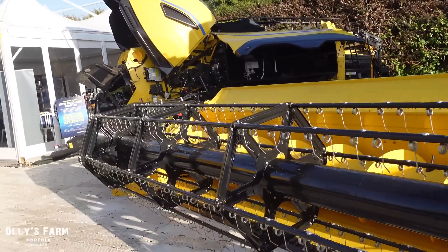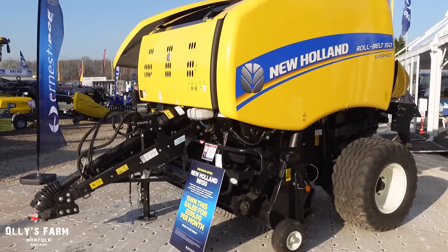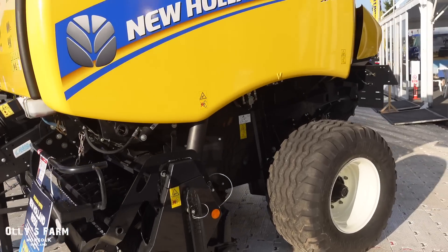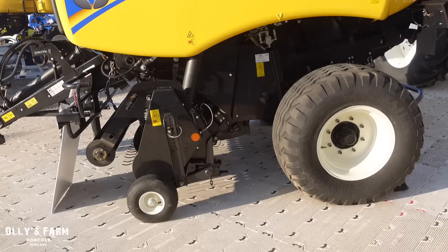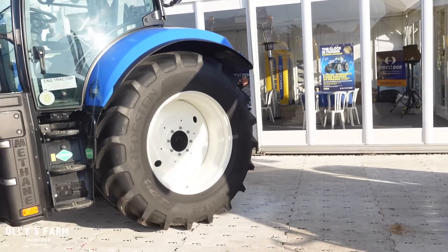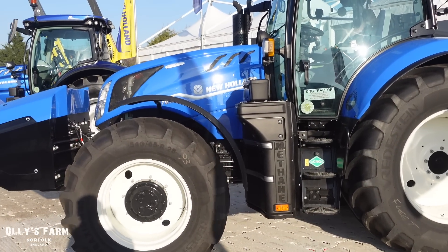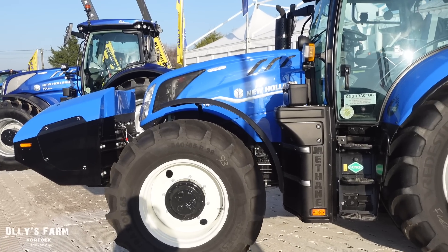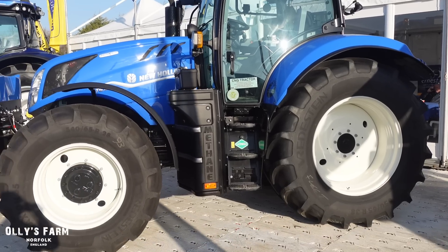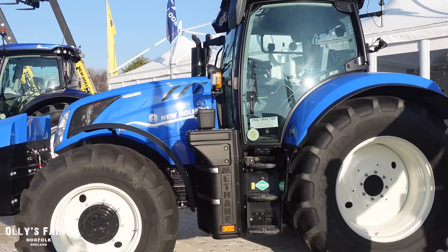Moving along from Shelbourne, there's a huge Revelation twin rotor combine, a square baler, and this nice looking Roll-Belt 150 New Holland round baler, which is quite interesting. One day in the future I'd love our own round baler - I've been looking at some second-hand McHales. We need a good baler for silage really, something which can process wet silage. And then there's this New Holland T6 methane tractor which runs on gas. I believe you can fill them up from anaerobic digestion plants - something a bit greener and better for the environment. You can see on the front that's where the gas is held.